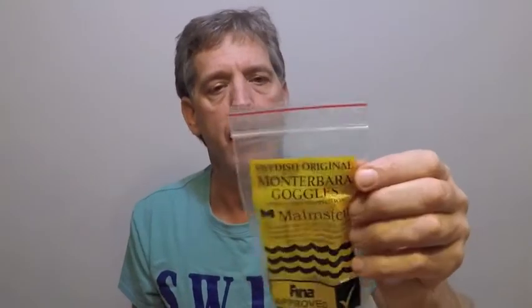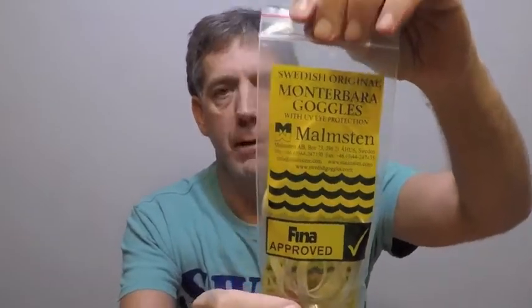I'm going to talk to you about the advantages of the original Swedish goggles from Malmsten. What's so great about these goggles is, first of all, they're stylish — I love the way they look. They have that minimalist style to them, they're low profile, so they are effective from that aspect also. They're inexpensive; I got these off Amazon for like four bucks. Obviously with a little bit of shipping and handling it costs a little more, but you buy a couple of them at once so you always have them on hand.